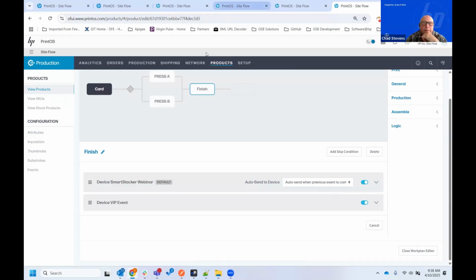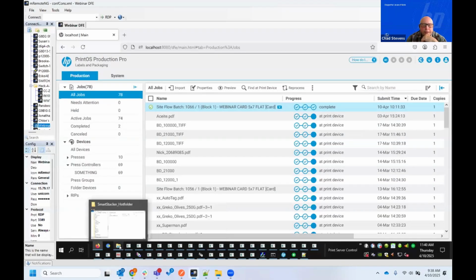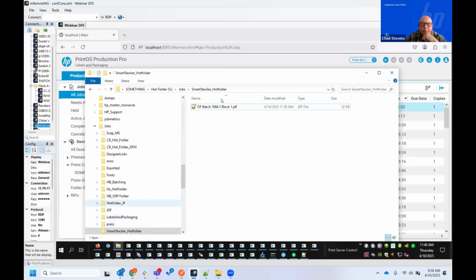So as soon as that press triggered automatically the print completion, then we automatically sent the next step to the finishing device here. So if I go back, this device is set up as a JDF to a hot folder device on the DFE. And we set up a folder, basically just a dummy hot folder on the DFE to show how this works. So if I go to that hot folder location, this is just a random folder that we created on the DFE for demo purposes, but this would actually point to the Smart Stacker device in your environment if you were trying to drive this.